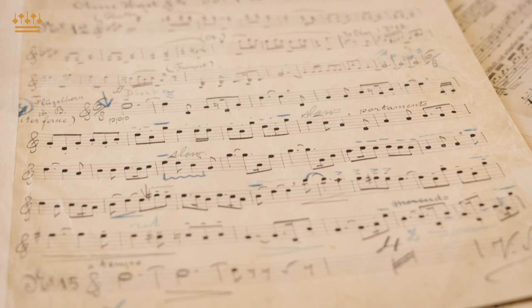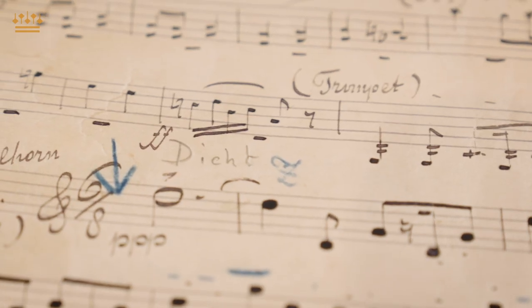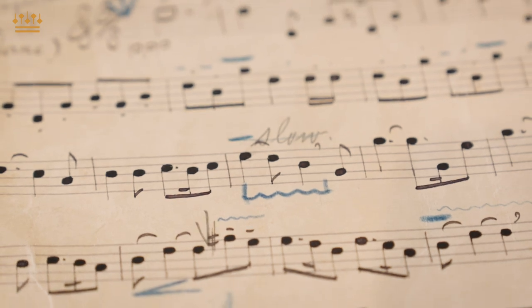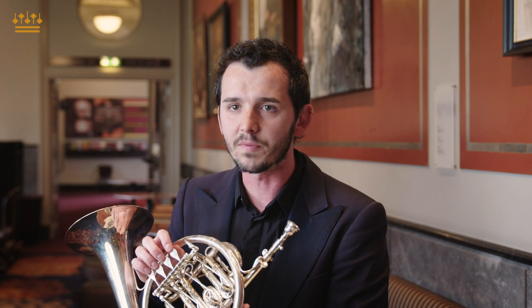We know that some of the signals come exactly from the posthorn, because we shouldn't forget that the posthorn was an instrument played by the postman. The difference in sound between the posthorn and the trumpet is very clear — probably the easiest way to explain it is just to play it.